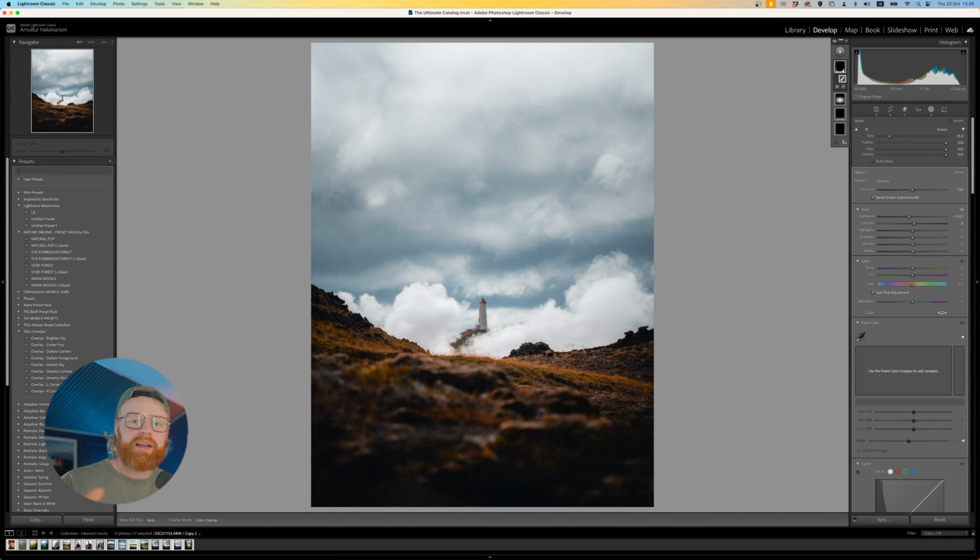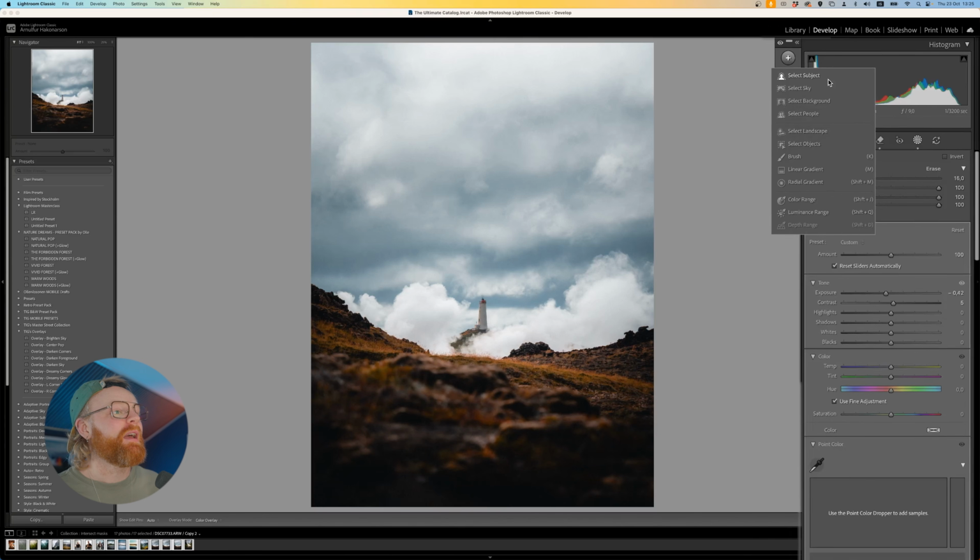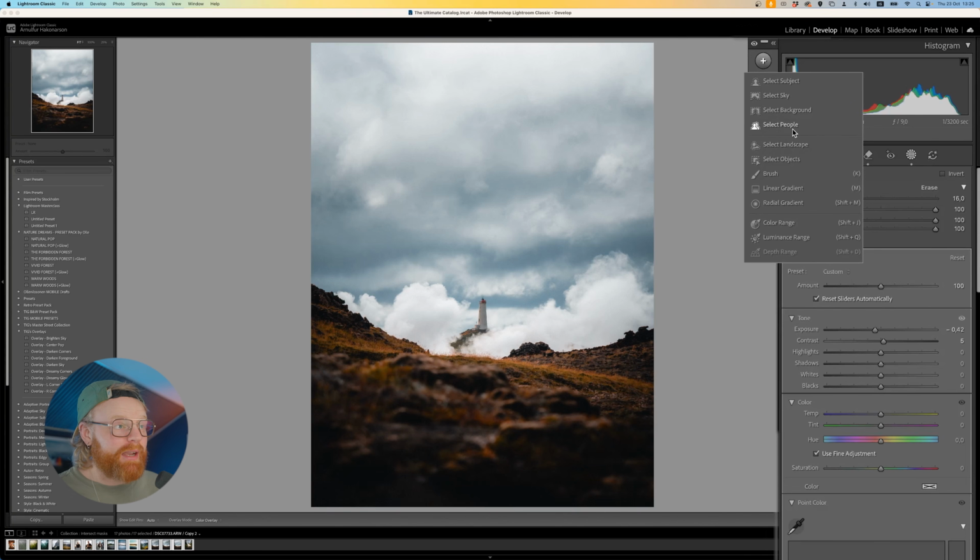Now, there was text over this, so you didn't see me do this. Advanced. I say advanced because this is just other types of masks. And as I said, in my opinion, the most important parts are the masks that we talked about earlier. But what I'm talking about here is, for instance, select people or select landscape and select objects, and also the color range and the luminance range. These are good to know, and I'm going to show you them.